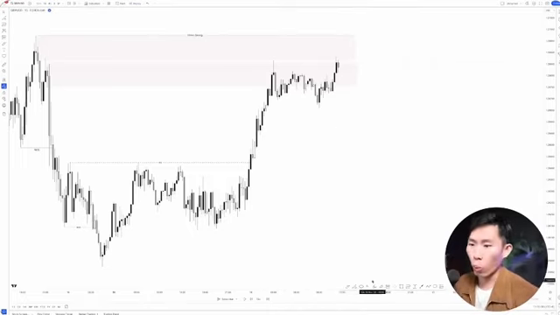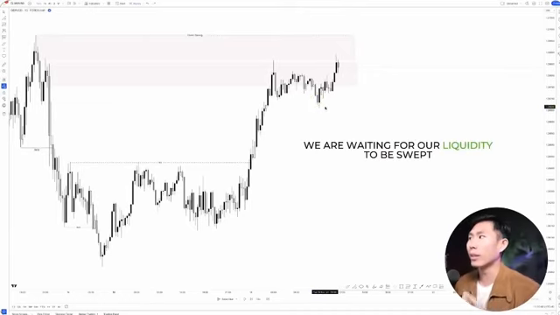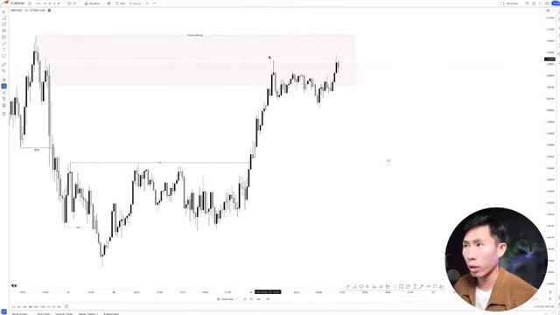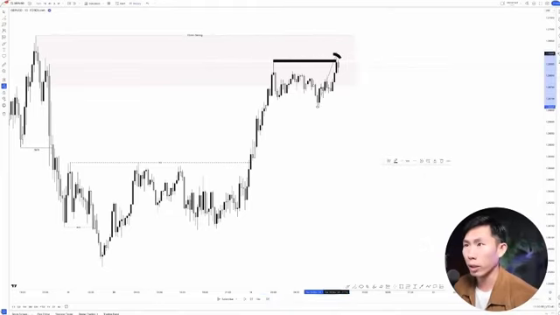So at this point of time, we know that, okay, we got that inducement, we are patient, right? We are not trying to enter for a sell here too early whatsoever. We are waiting for our liquidity to be swept before actually entering for the trade itself. And what do we have right here? We got a very nice liquidity sweep, right? Where price actually went up there, swept the available liquidity above this swing high, above this double top, and then right now we can expect price to create a reaction, right?